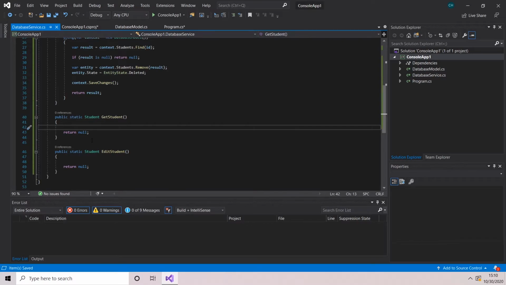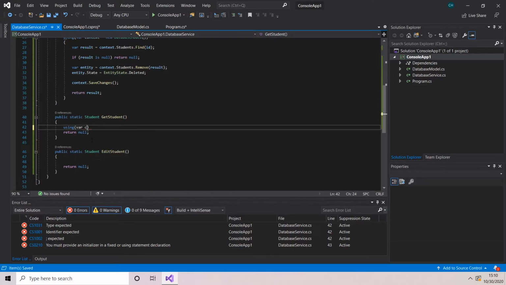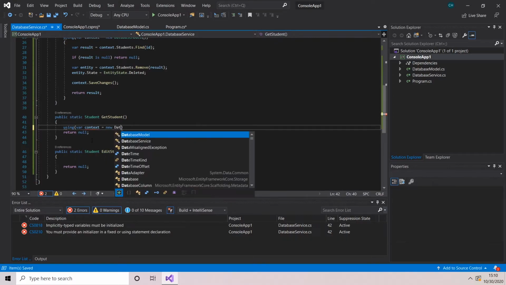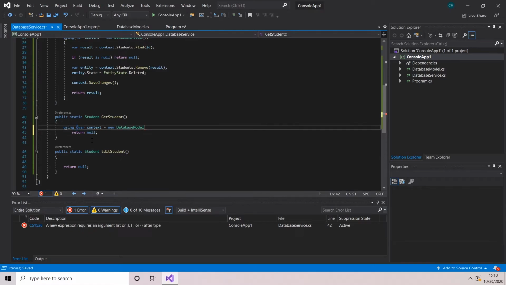All right, great. So now I'm going to be creating the getStudent function, and I think it's pretty self-explanatory how this is going to work now, but I'll still walk you through it. If you can, pause the video and try to make this yourself. All right, so just like we've been doing, we'll use var context is equal to new database model once again.